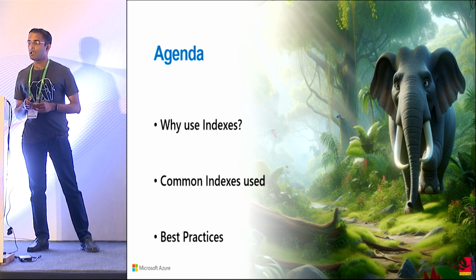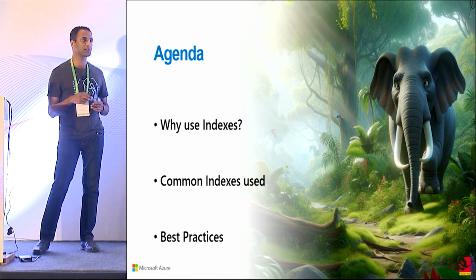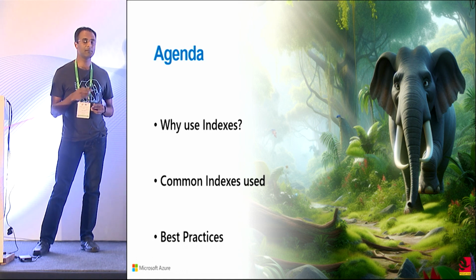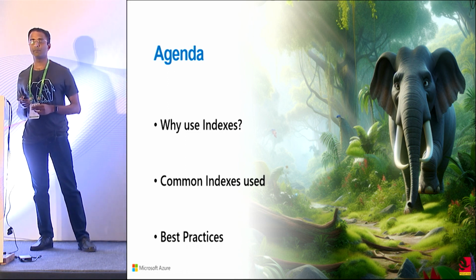Typically, when a query is submitted to the Postgres query planner, it evaluates the query to make sure that the query is executed in the best cost optimal manner. For this, it takes into account the indexes, the table statistics, and the structure of the query itself to make sure that it's executed in the best possible way.